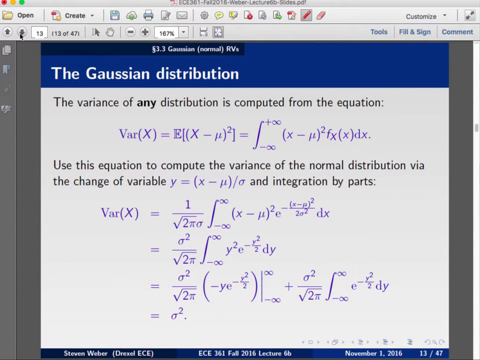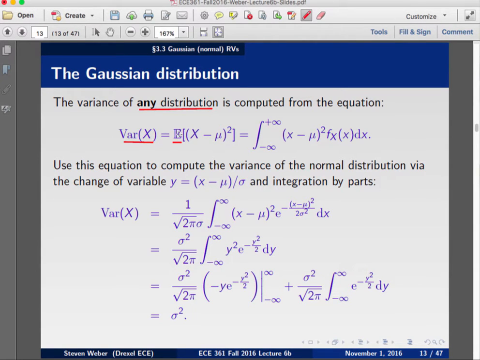Let's move on now to interpret the second parameter of the distribution, sigma, and in fact we want to show that sigma squared is going to be the variance of a normal distribution. Now, the definition of variance for any distribution, not just the normal, is that the variance of the random variable x is the expectation of the following function of x, namely the function where I take x, subtract out its mean, and square it. So we call this the mean squared error. It's the expected value of the squared deviation of x around its mean.